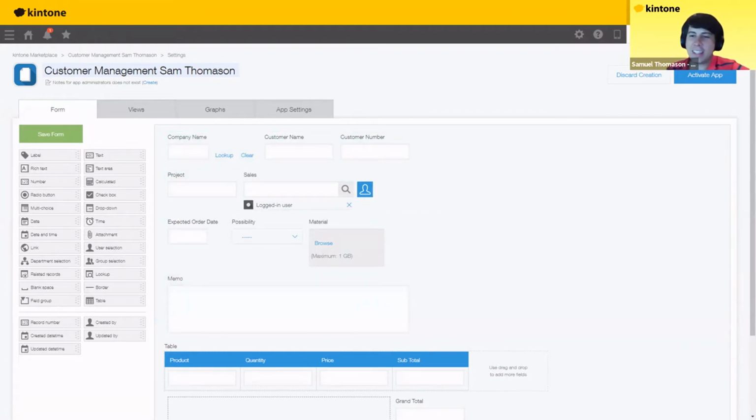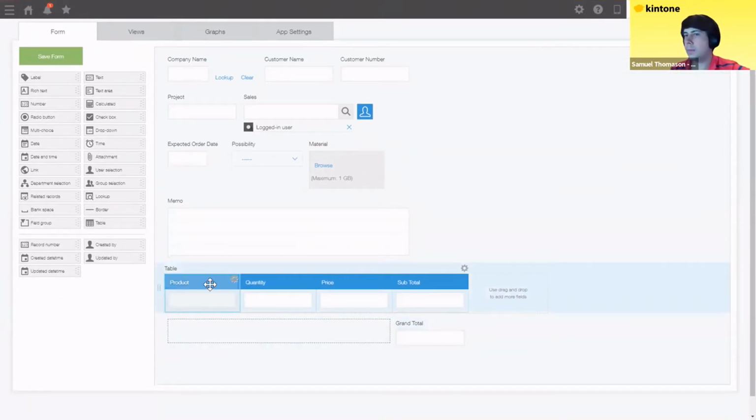All right, stay with me, people, stay with me. Let's look at the product, price, quantity, and subtotal fields here. So right down here, product, price, quantity, and subtotal fields. The reason I put this in a table is so that we can put more than one at a time. If I had these as individual fields, then you wouldn't be able to do that. And you'll see why later on. They're currently set up in a way where we can do it more than once. So that's why we like to call it a table.